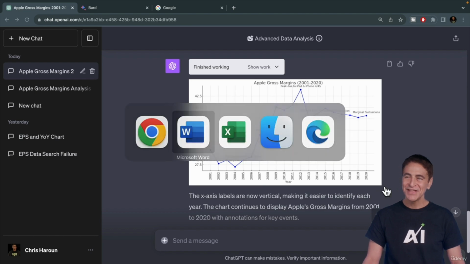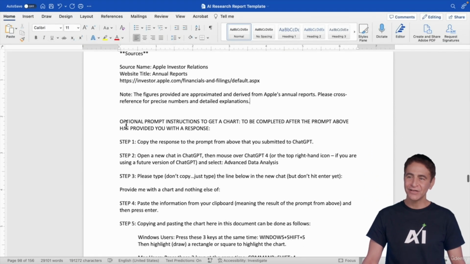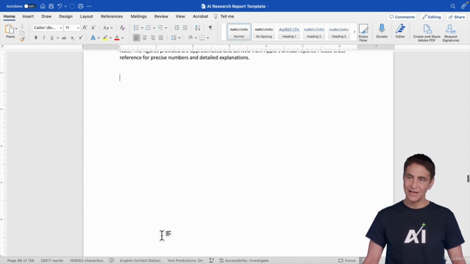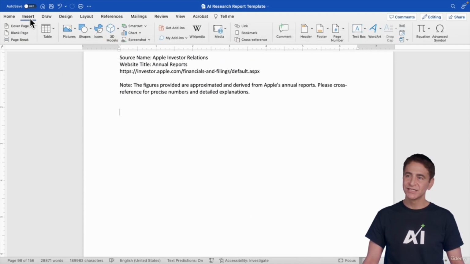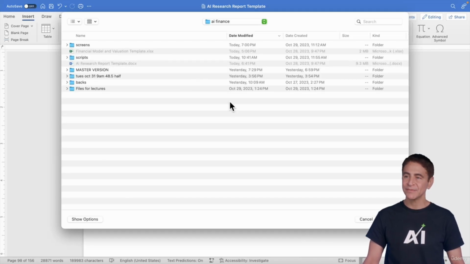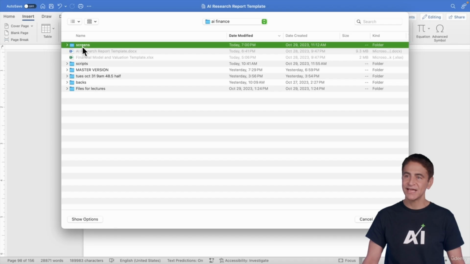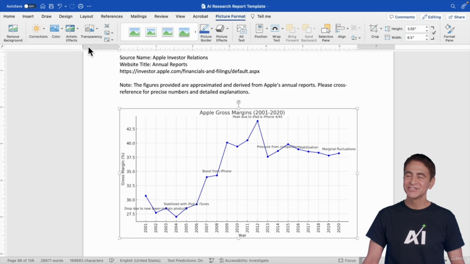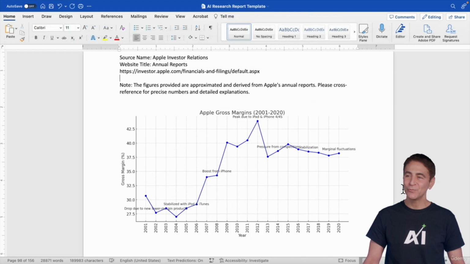Good. Then I'll go over here and I'll get rid of the instructions for the chart right here. And then I will go to insert the picture and I'm going to get all the Reese's peanut butter cups that Dylan, my son, gets. It's a tax, all right. There we go. So we'll insert that here and we are done.